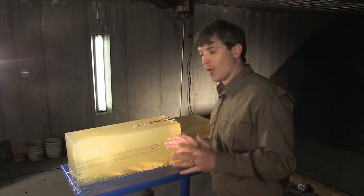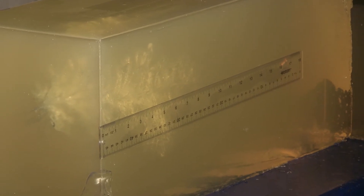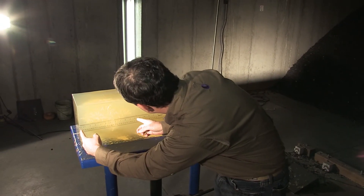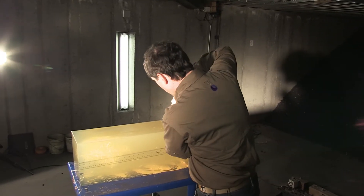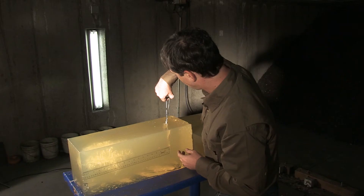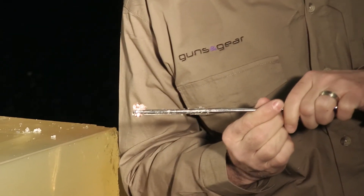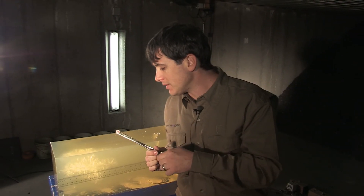All right, let's go take a look at this performance. We've got about 20 to 21 inches of penetration. You've got a big wound cavity here that runs for 11 to 12 inches or so — that is pretty cool. Now let's pull the bullet. Look at this mushroom — perfect performance, just what you want to see. 120 grains of 30 caliber. That is some serious performance for the 300 Blackout.